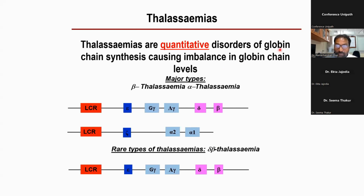As the previous speaker has given a lot of details about thalassemia and the molecular basis, I'm not going into details there. Just telling you briefly that thalassemia has two major types, alpha thalassemia and beta thalassemia. I'm going to talk about beta thalassemia and its molecular diagnosis. It's also important to realize that when you do molecular diagnosis of beta thalassemias, there can be co-inheritance of delta beta thalassemia and HPFH. We can't ignore these conditions because they can come in compound heterozygous state with beta thalassemia and can show a phenotype of homozygous beta thalassemia. Molecular diagnosis to distinguish beta thalassemia and delta beta thalassemia is important when we do prenatal diagnosis. I will go through the details of the methods available for distinguishing beta thalassemia from delta beta thalassemia.